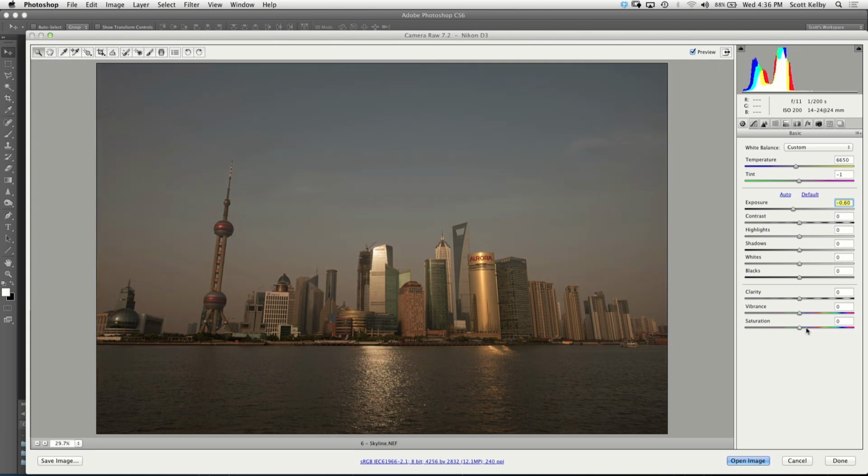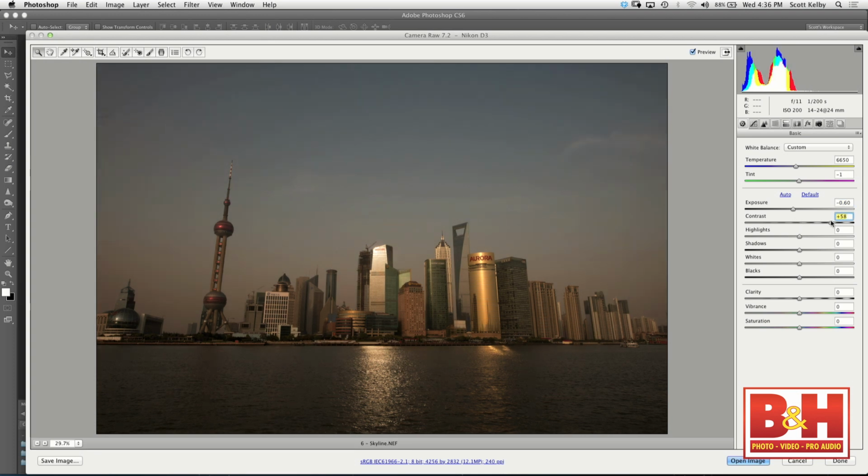But there are a couple things that I want to do. The whole image looks very, very flat. Now it's somewhat polluted there, so that was something we had to deal with every day. You can often cut through fog or things like that just simply by adding contrast. So I'm going to crank up the contrast a little bit to help. All right, the highlights. Watch the difference. There's what it does to the sky.